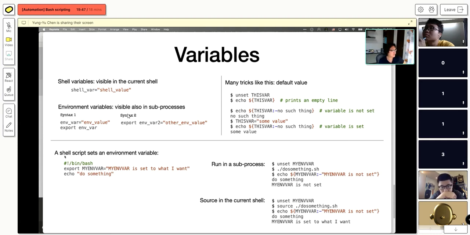And a shell script can set an environment variable and run that in a subprocess to pass the information from the parent shell to the subprocess. Like here, we export my environment variable.